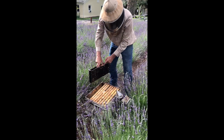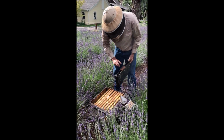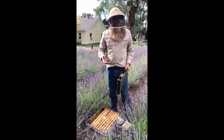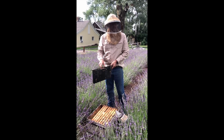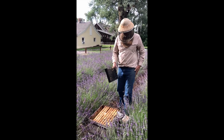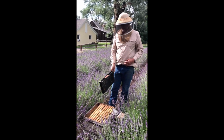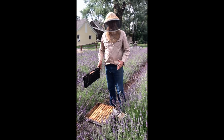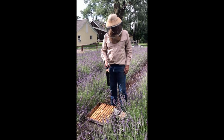Speaking of that bridge comb that they build, if I pull a frame out that has a lot of that bridge comb on it, it's in the way and I'll smash some bees sometimes. So this is usually the easiest to take out without smashing any bees. Do I need to have a feeder? No, you don't have to, not of this type. You may need a feeder eventually, but not for that reason. I'm just saying this is the easiest way to start taking frames out, is to remove the easiest component inside the hive, and that happens to be this right now.